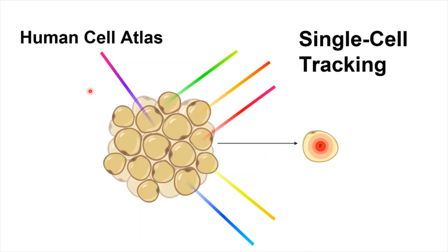The last application that we thought of is creating a system for the Human Cell Atlas project. The Human Cell Atlas project focuses on characterizing every single cell in humans, but they have some difficulties, as it is hard to differentiate the signals when you use fluorescence microscopy and fluorescence in general, because the fluorescence spectra are large and there are some overlaps. But if we can make these cells laze, we can detect just 1 nanometer of signal from every cell, so that we can differentiate those signals and thus do single cell tracking. This is one of the biggest applications that we thought of, as if we can check every single cell using our technique, this means that we can track millions of cells at the same time.